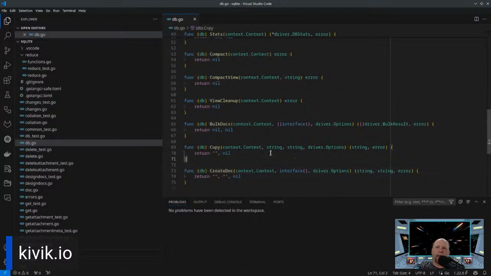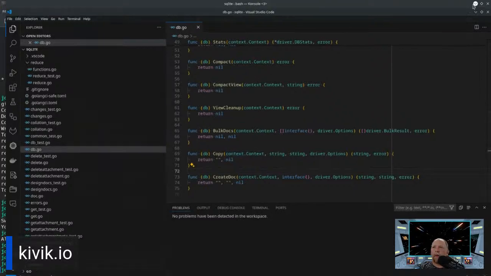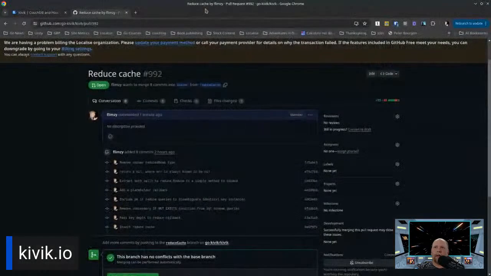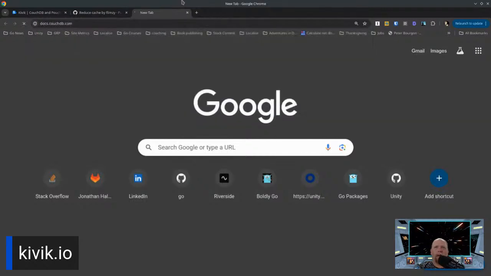So what create doc does is, in CRUD terminology, it does a create. That's the name create. There's already the ability to create a document in the version I've written. The difference between create doc and what I've already created, I'm going to pull the CouchDB documentation to explain the difference.